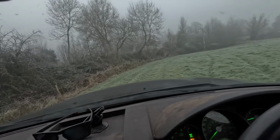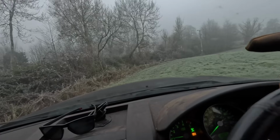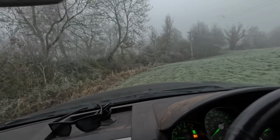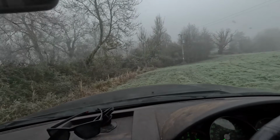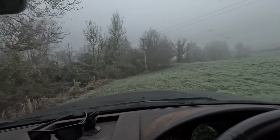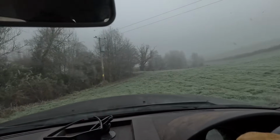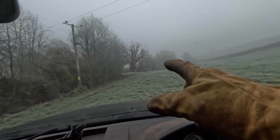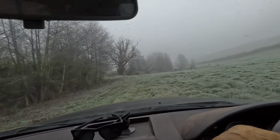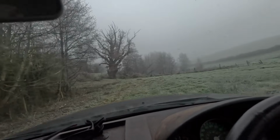We've got to pull out all these old posts with the barbed wire on, and that's what's going to get replaced. So we need probably 2 turners here to hold that curve, it's going to go around nice and gradual, past that pylon, and then there's a really boggy bit up here, which I'm going to solve, but I can do that after the posts go in. But let's work out, because this is a bit of a dog leg here, how many posts we need to go and get now.